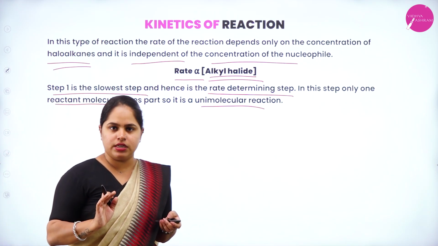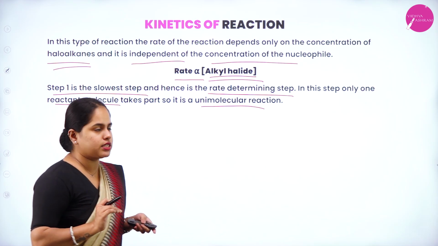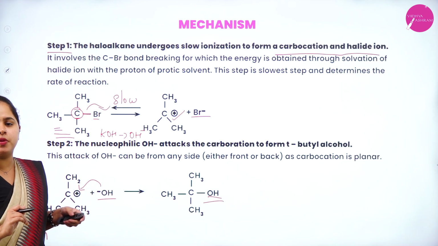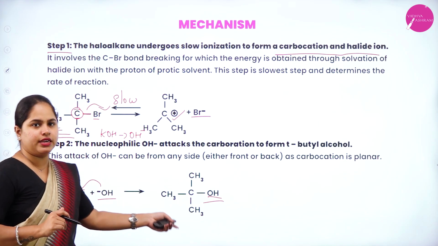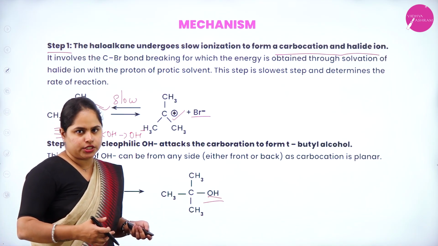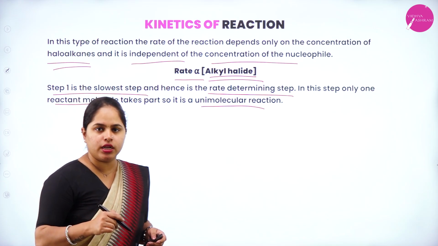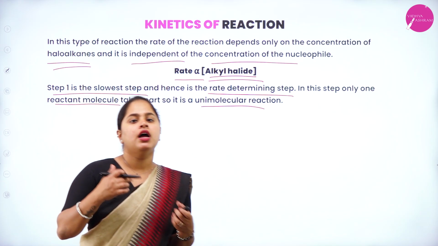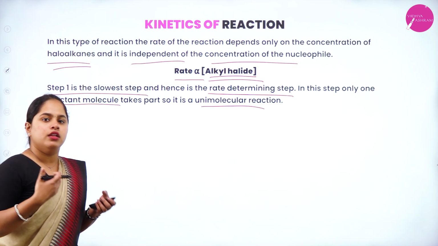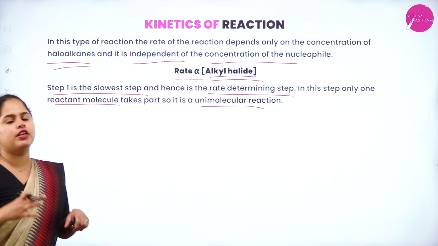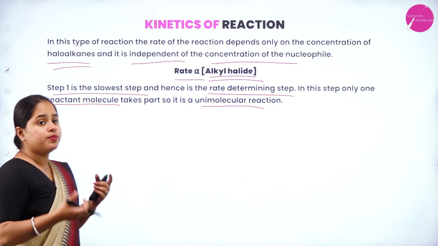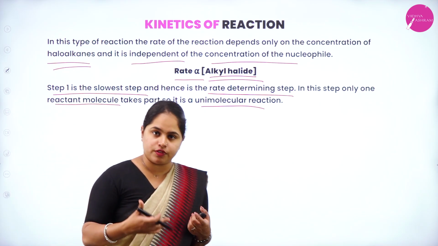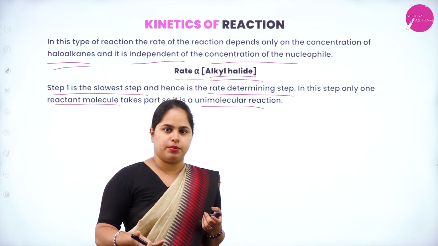So I hope SN1 is clear to you. So what have we discussed here? Yes, the mechanism takes place in two steps. First, the carbocation will be formed, then the nucleophile attaches and you will get the product, right? And kinetics, it is a first order reaction. Only the concentration of alkyl halide is considered. There is no effect even if the concentration of the nucleophile is changed, right? And it is the first step, which is the formation of carbocation. It is the rate determining step, right?